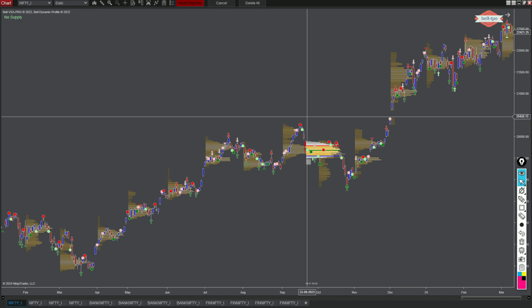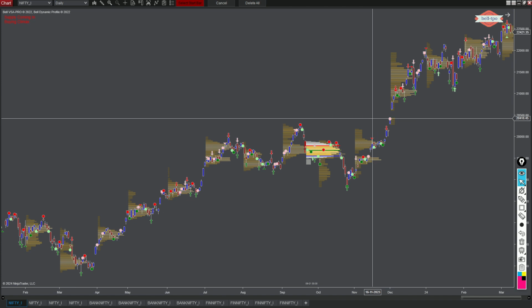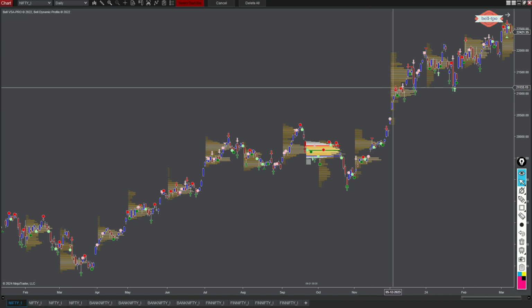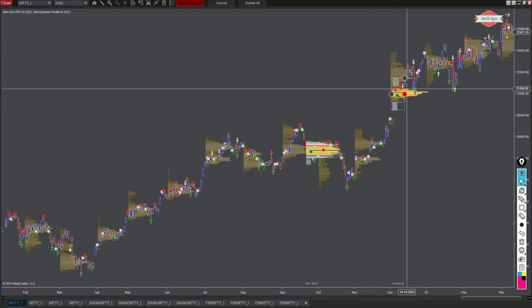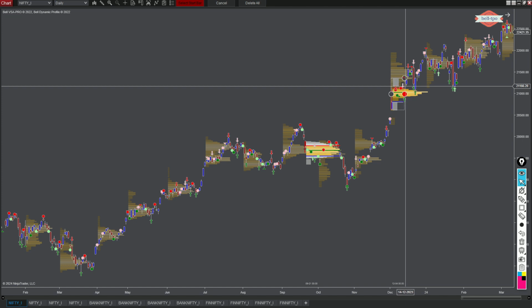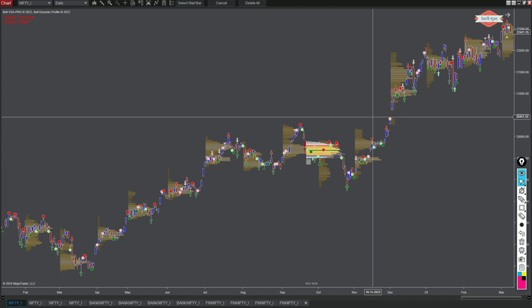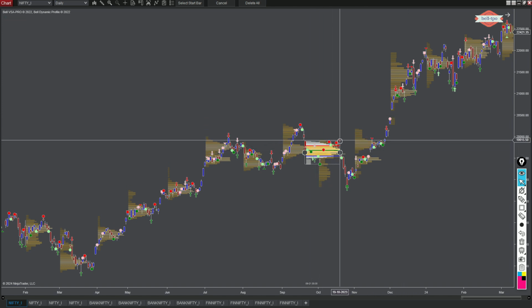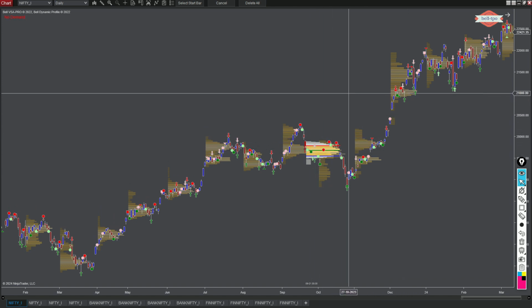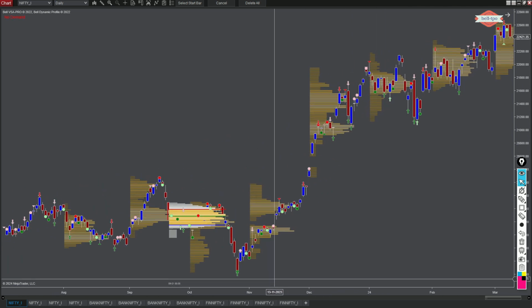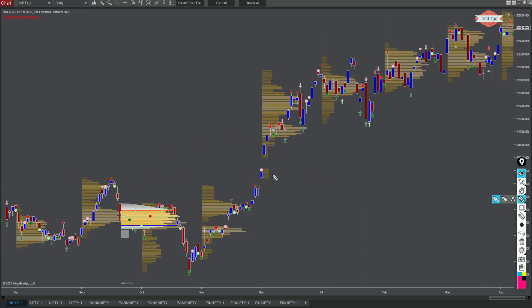Now, the beauty of this tool is that you are not limited to plotting just one, you can plot multiple. So see, what am I doing here? Let me remove this. How you can remove is if you select this, there is this red cross, you have to click it to remove. Now what I want to show you is that there is this dynamic breakout that happened, and then we moved into a consolidation.